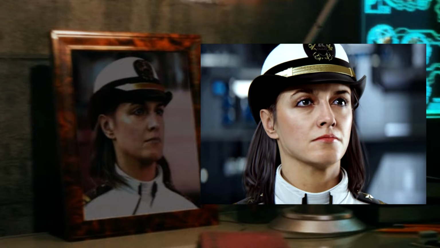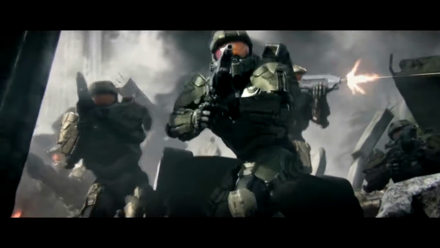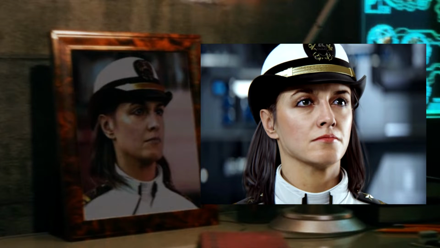So maybe that's a non-canonical picture, possibly similar to the explanation that we got as to why all the Spartans at the start of the Halo 4 campaign in the prologue were wearing the new variant of Mark 6 and not the old variant. Probably due to time constraints and 343 not having time to create models for a younger version of Miranda Keyes that would fit into the portrait, which is fair enough.